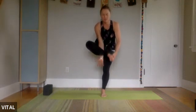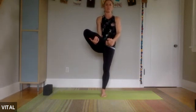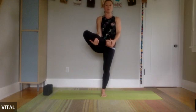If you want to take that variation, you're going to cradle the right leg in and up into an upright position. If you're taking that standing half pigeon, flex the right toes. Draw the toes back towards the shin. Make sure you feel supported in your right knee.